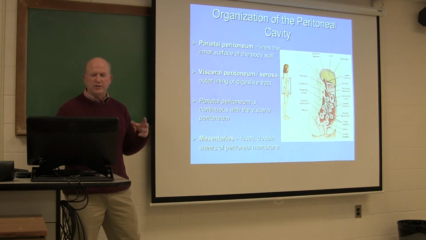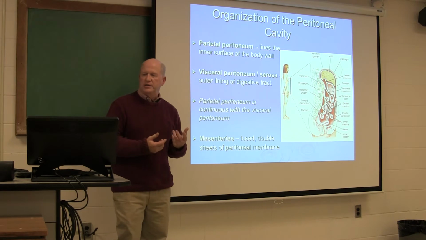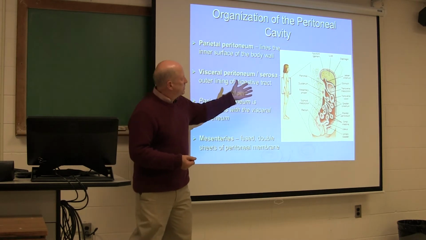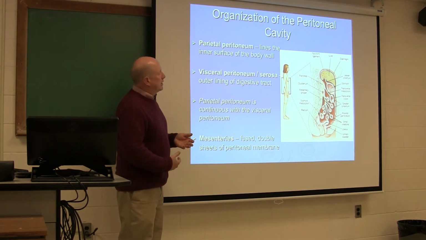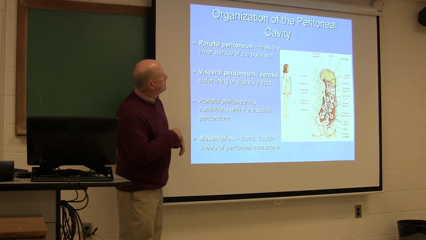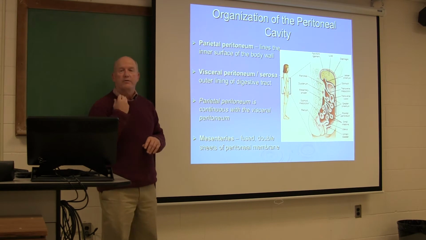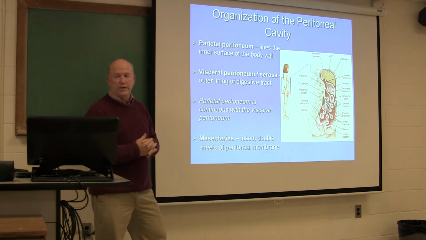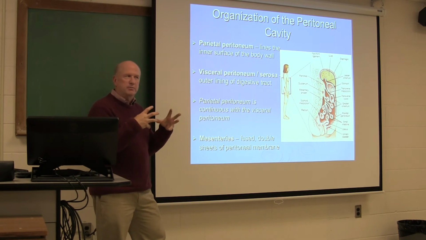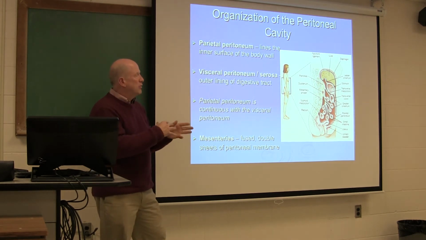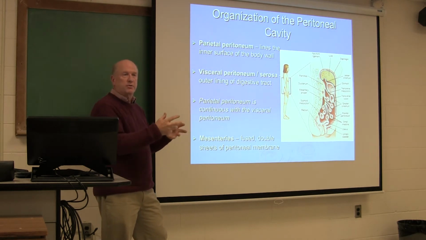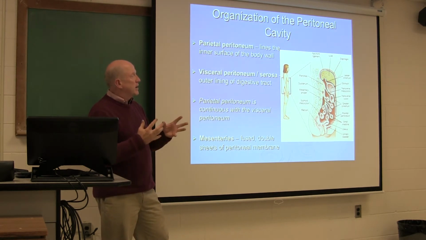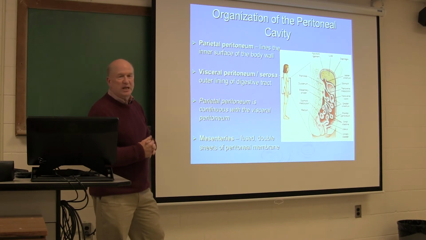Cool. All right, how is this all packaged and organized in here? This picture is a mid-sagittal cut, looking just at one side. And of course, you know that we'll have connective tissue that's going to hold things together. It doesn't hold everything directly, absolutely in place. Things can move around a little bit. You've seen that in lab, moving the intestines and things around some. But they do connect together, and we use the peritoneum to do that.